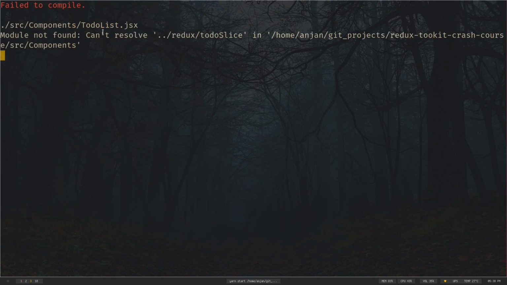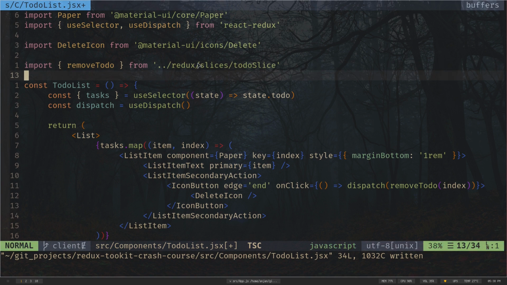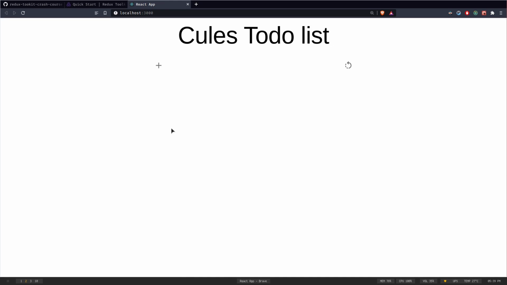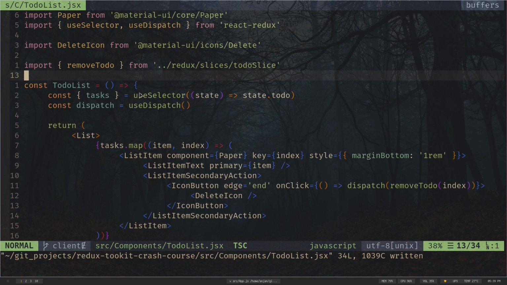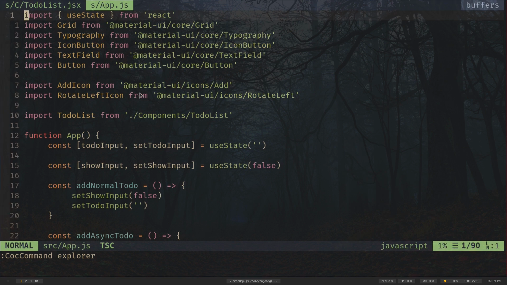Okay, so we have an error that it cannot resolve. Actually, this should not be redux/todoSlice. It will be slices/todoSlice. So let's save the file again. Okay, so we don't have any error. Let's open up the app.js file, and I will also import the hooks and the actions.